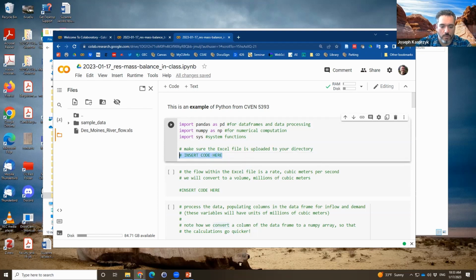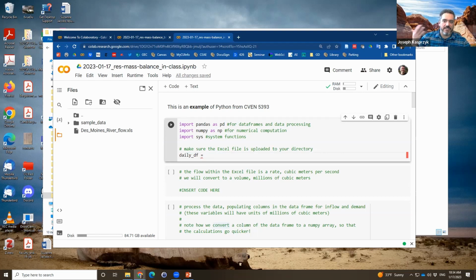So what I want is a data frame that's going to be titled, and I can make it be titled whatever I want, but I'm going to have a title that indicates that it's daily data. So I'm going to call it daily, and then I'm going to use an underscore and call it df. That is just a way for me to remember that this variable is indeed a data frame. You don't have to call it underscore df. It's just sort of a convention.